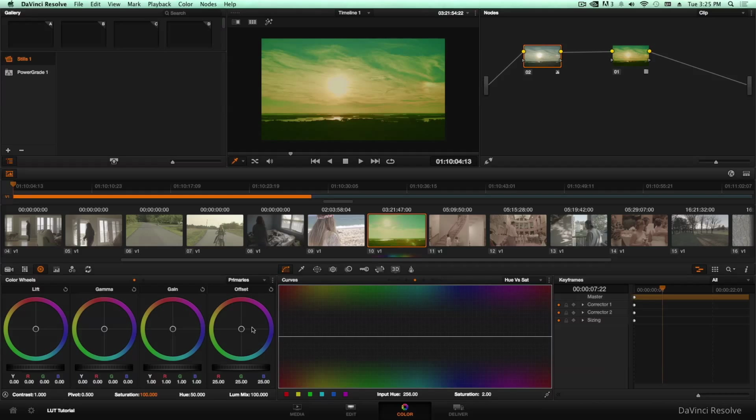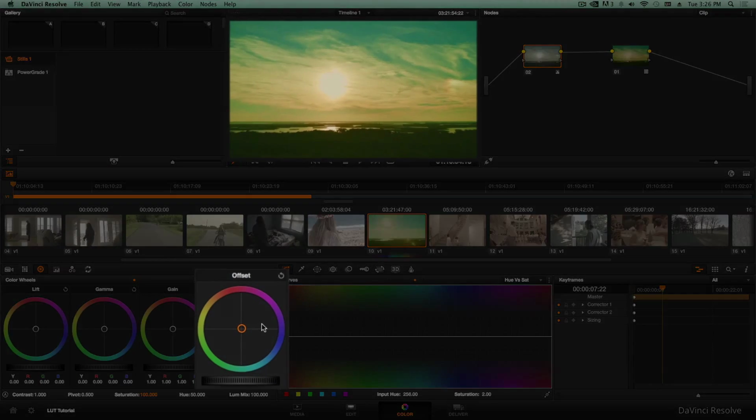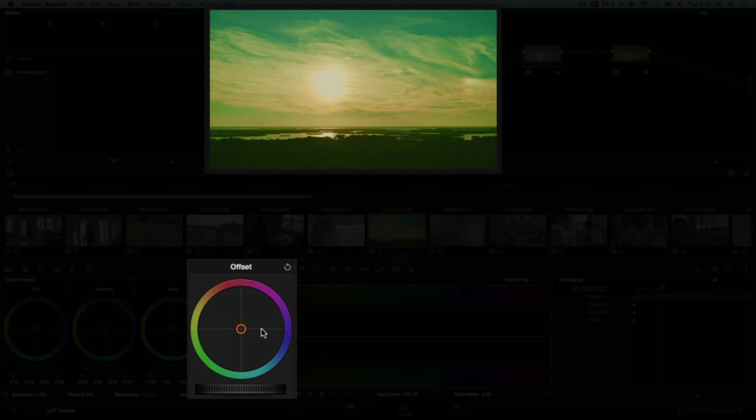So anyway, let me drag the offset a little bit. So you can kind of take this, and like I was saying just now, just kind of experimenting with it. I'm not sure which direction I want to take this in, but I'm already seeing some things that look pretty cool just by moving it around. So what I'm trying to do is just sort of maybe balance out the color a little bit. So you can see I've gotten rid of some of those green tones now.